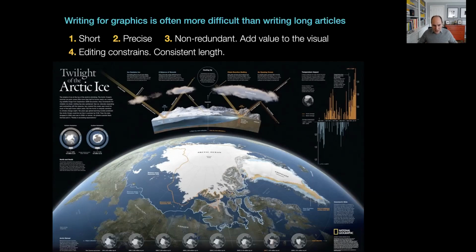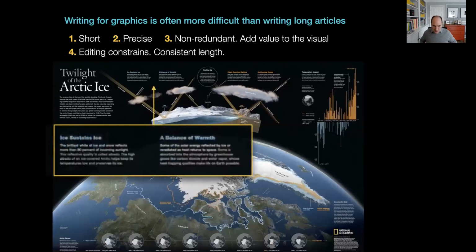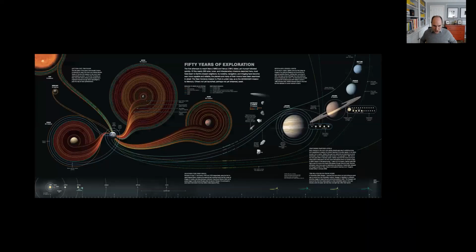For example, you see this graphic, all the text blocks at the top have the same number of lines, the same width. So have a bit of discipline editing the text so that it looks short and consistent. Those are always the same number of lines. They're short. And also think about how the reader is going to progress through that text.